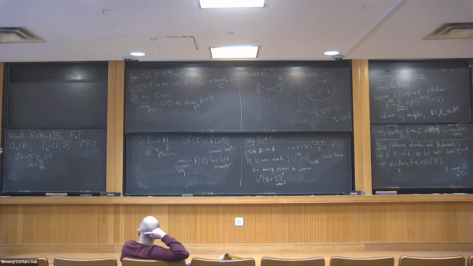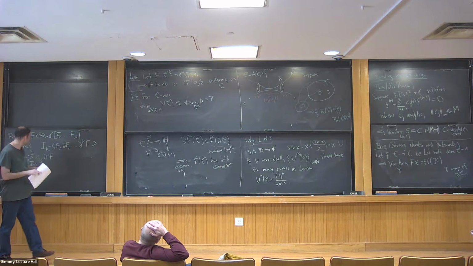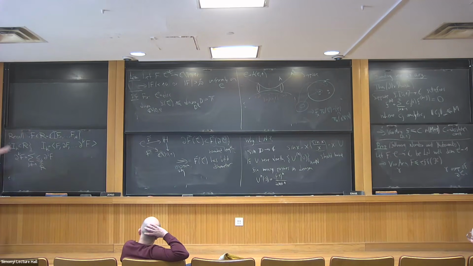Now, the important thing to note is that with respect to this derivation, the boundary components have a constant length. If we are dealing with a disk, then this derivation is just d by dz, and the boundary has a constant length. If we're dealing with an annulus, and the derivation is x d by dx, then again the length of the two circles is constant. If you pass to the log scale, these will be straight lines, but never mind. Essentially, because this length is bounded, the de la Vallée-Poussin theorem applied to this will give you what you want.